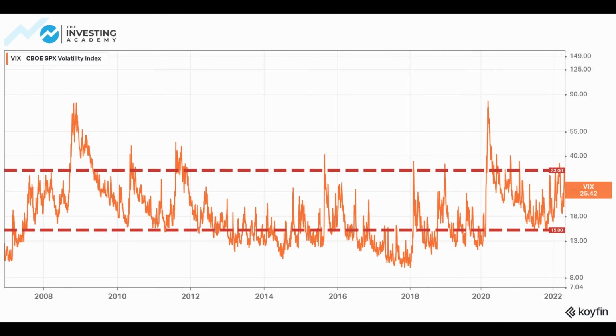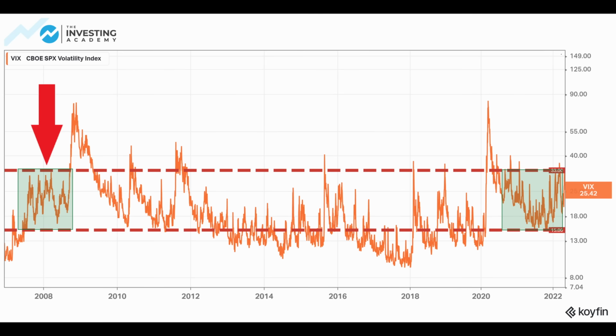Now currently, the VIX is traded in a range from 15 to 35. If we focus in just on the last year or so, we'll see that definite pattern of the floor down around the 15 and the ceiling around 33, 35. This looks to me amazingly similar to a period not that long ago, it seems, back in 2008, where we saw a similar pattern. In fact, over the time frame since 2008 to now, this is the only time that we've seen a parallel quite similar to this.